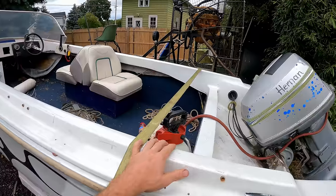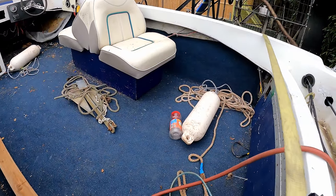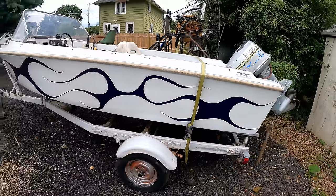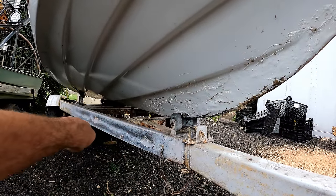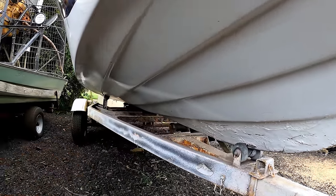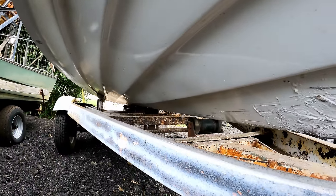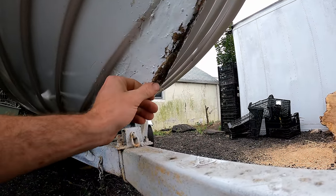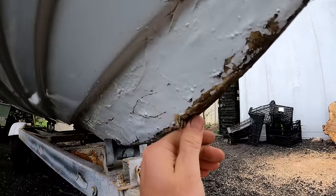Anyway, let's take it out today, because I'd like to hook that tank up, get that working, and honestly, it was just a fun ripper. So I was showing you last night with this trailer, it doesn't have a V in the center, or not much of one. So if you don't get onto these rollers perfectly, you will put a hole right in the keel, which you can see. I think I did this damage last night.